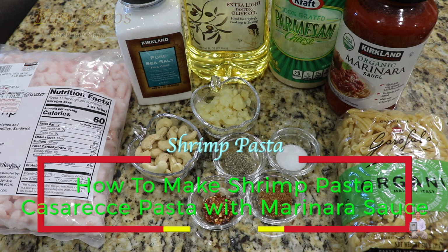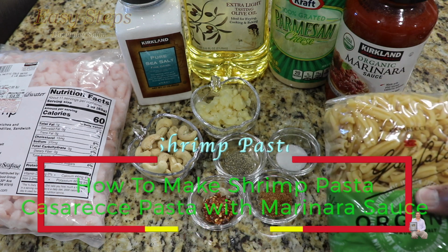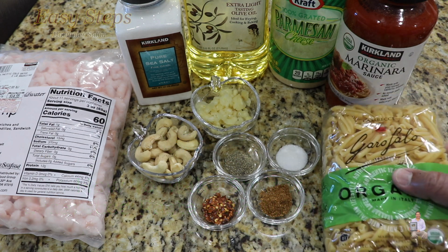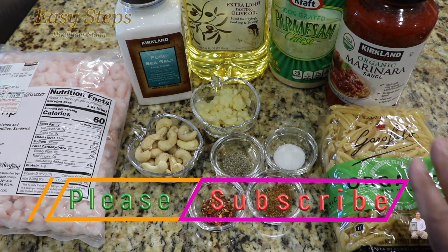Today I'm going to share with you a shrimp pasta, and the pasta I'm going to use is Garofalo brand and it's called Casarecce. It takes 11 minutes before it gets tender, so we're going to boil it.